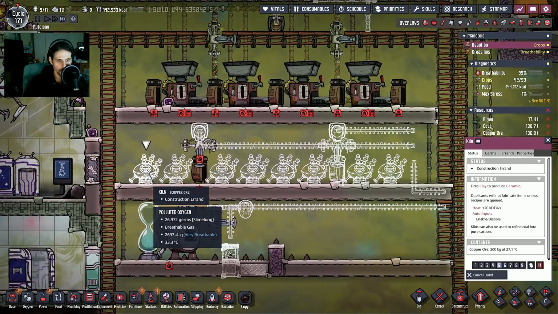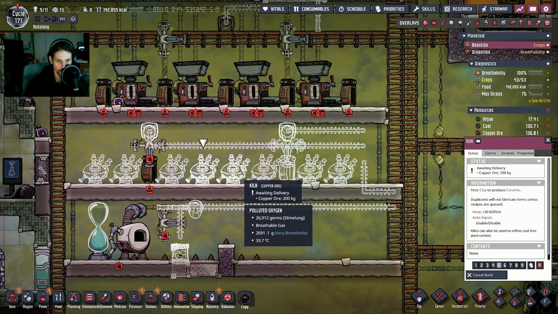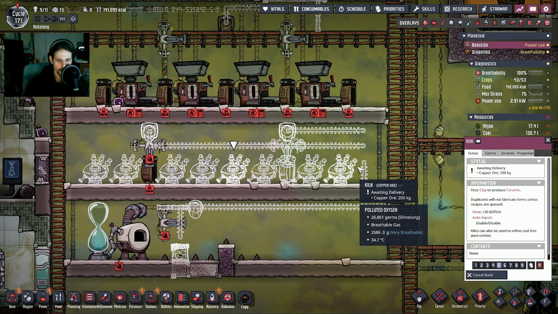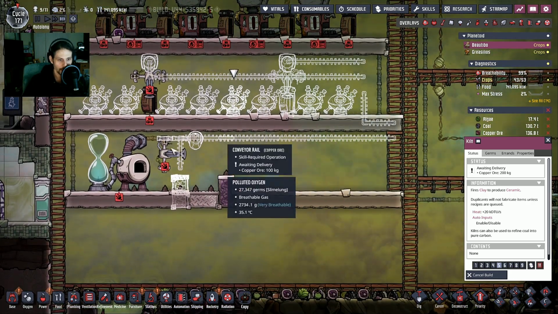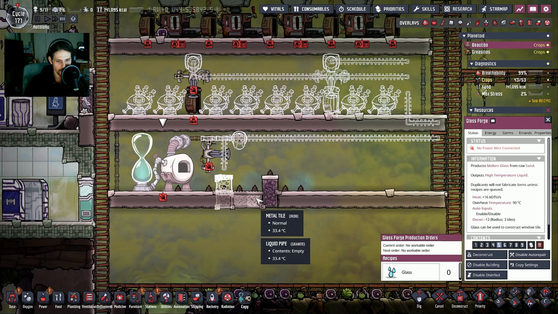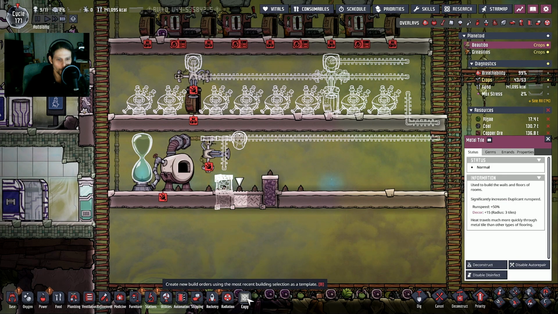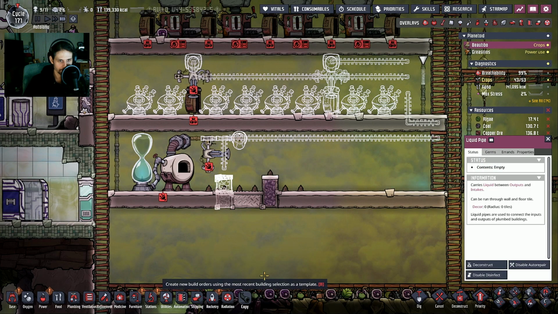Over here we're going to have refined coal, a row of kilns for refined coal or carbon or whatever, and another row of kilns for ceramic. And then over here we have the glass forge. This needs a cooling pit for the glass, because the glass comes out of the box pretty toasty.